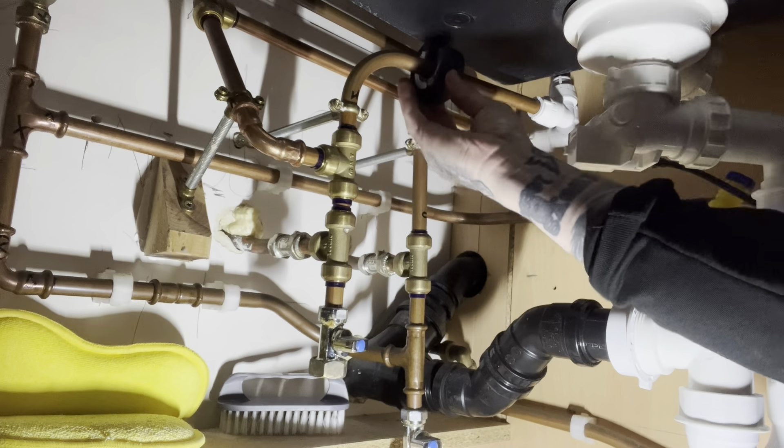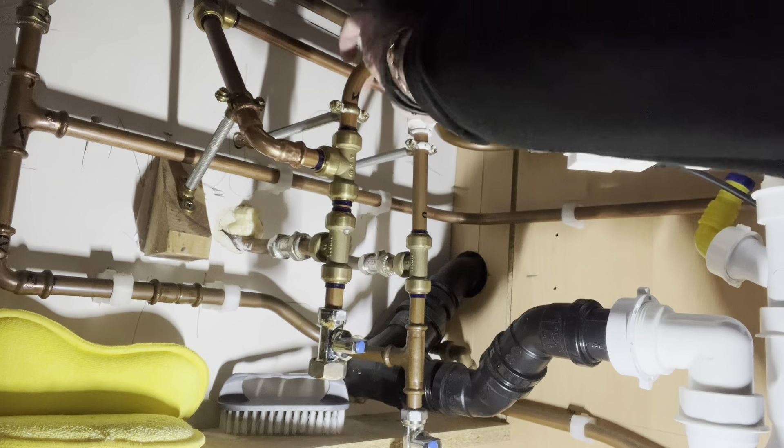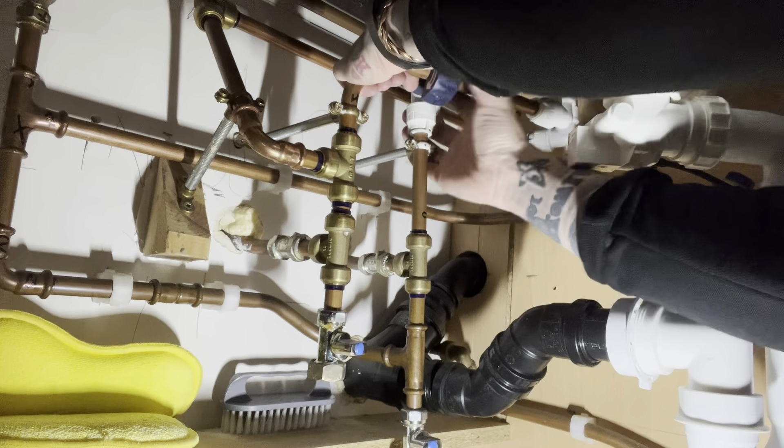These are on rigid tap tails, but the new one's got flexis. I'm going to cut them off here and get some isolation valves on, purely because there aren't any and I need to connect on to something. There's quite a lot of water left in the pipework, so quickly get an isolation valve on with it shut off. I've got my buckets and towels underneath at the bottom - always be prepared.